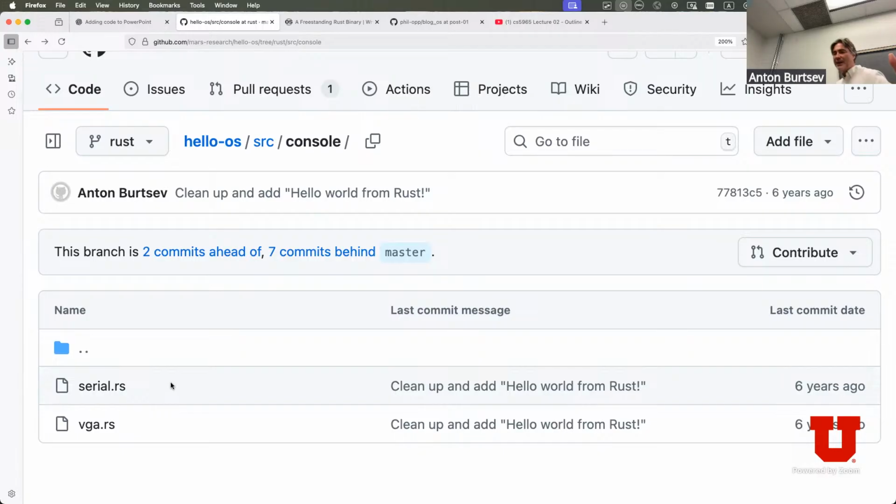And in fact, I don't ask you to invent a lot of things. I want you to just read through what Philip is writing. We talk through this in our lectures, but I want you to assemble it and make sure that it runs, loads on QEMU, and you see hello world. That's homework number one. And then we will keep building on top of it, initializing the memory allocator, as we said, building page tables, building system calls. I don't know if Philip has it, maybe he does actually, but that's the goal.